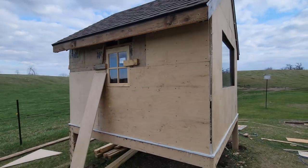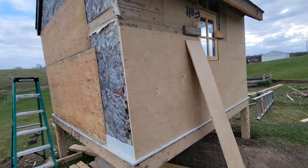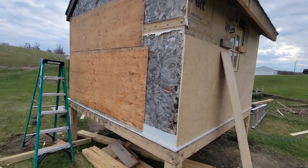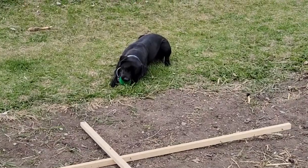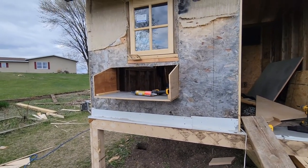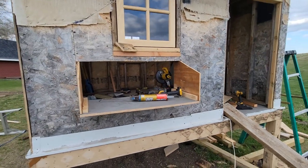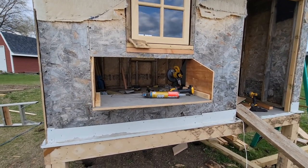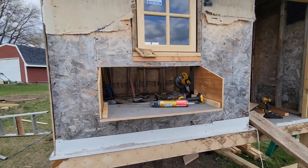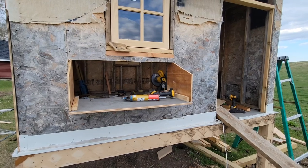This side I added a little bit more. It's coming along but running real thin on plywood. I kind of want to keep the same material on the same sides. I have a couple junk sheets on the back. Working my way up — I really want to get the plywood put on this side before I finish off the nesting area, so I can't do much else until I get the framing done.